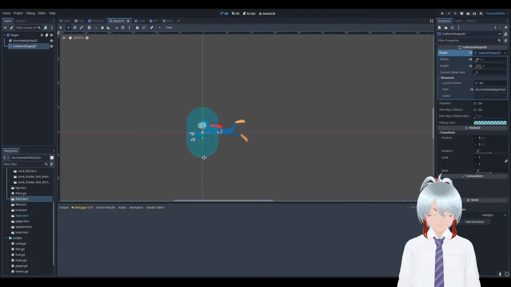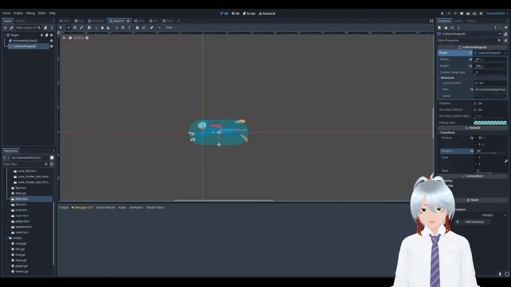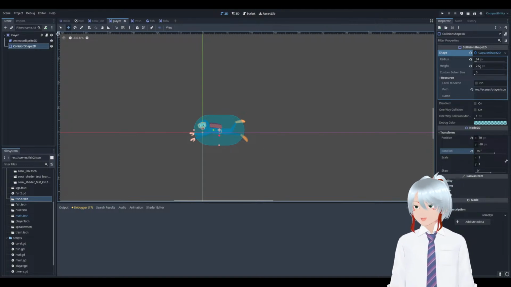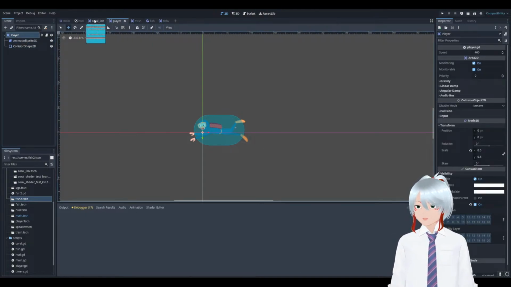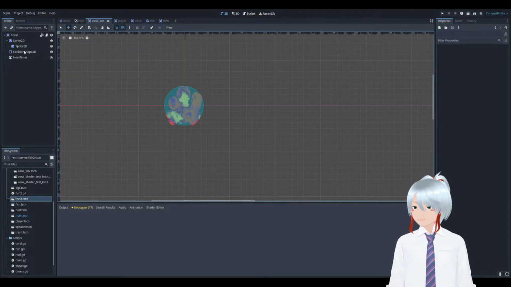So let's just rotate it by 90 and shift it a little bit. Yeah, this looks okay. Coral wise, I've not actually checked it out. Looks good.